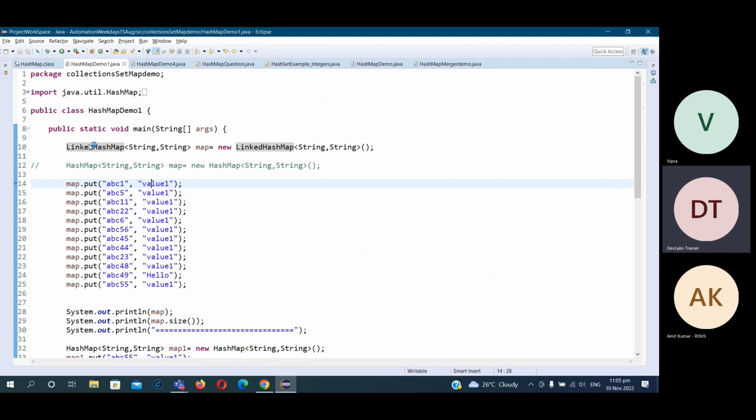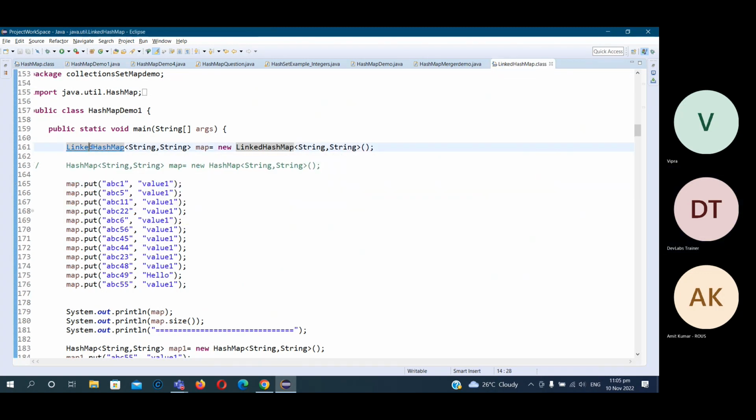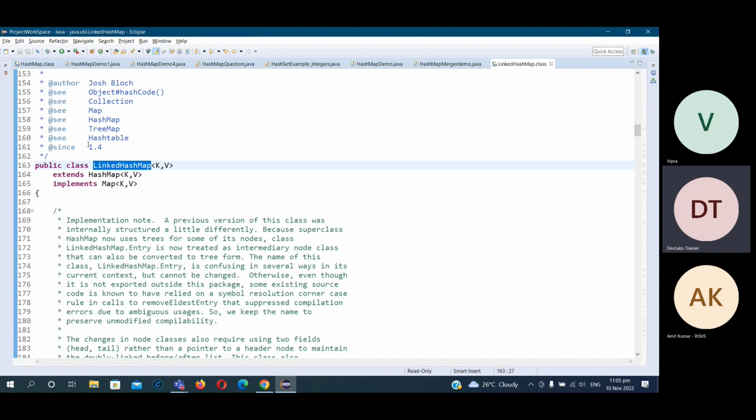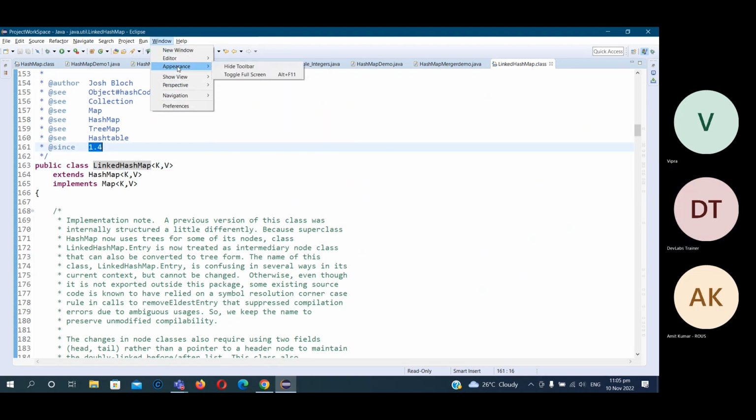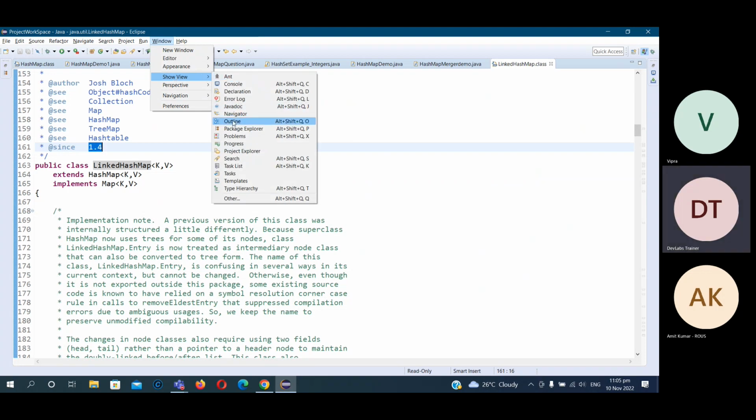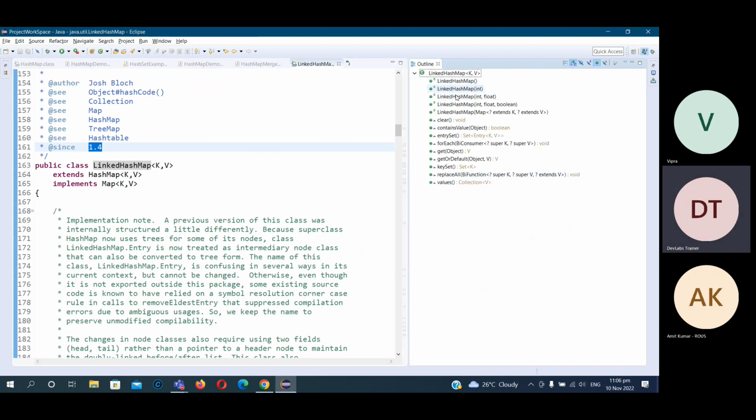So let me first introduce the linked hash map class. Once you go inside, it was added in Java 1.4. That is one important thing you have to remember. When you go to the show view outline, you can see some of the constructors. The rest of the things are almost the same, nothing new.